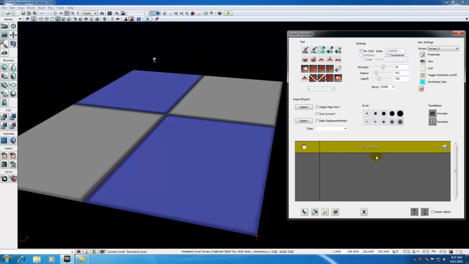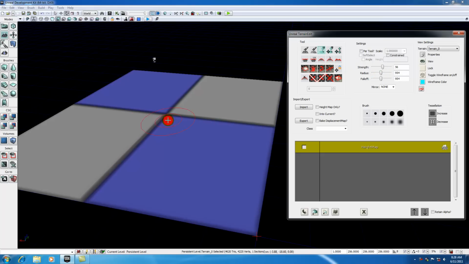So you can also make height maps in Photoshop or any paint program and stuff like that, but we're just going to be doing it in the UDK for now. So go ahead and have your height map selected and go ahead and check paint right here. Now, right here is your brush settings. The strength of your brush is, if you think of it in the real world, how hard you're pressing down on your brush. The radius, I probably don't even need to explain these things, but it's basically how wide your brush is. So just go ahead and leave these somewhere in the middle.